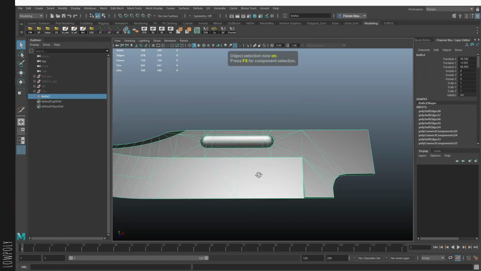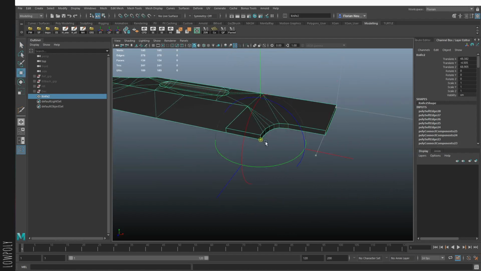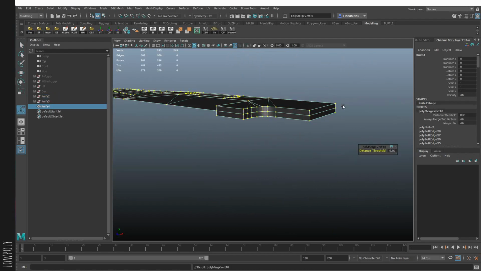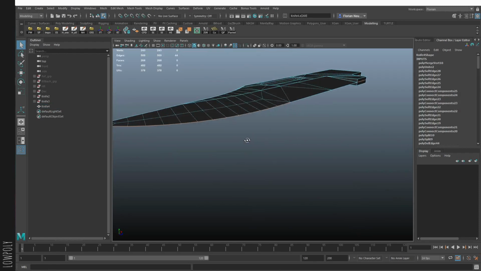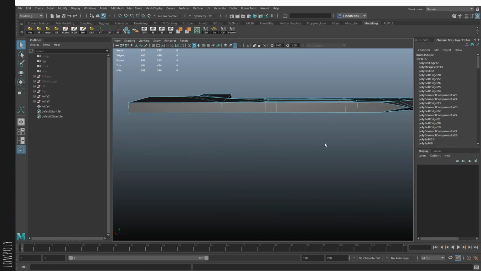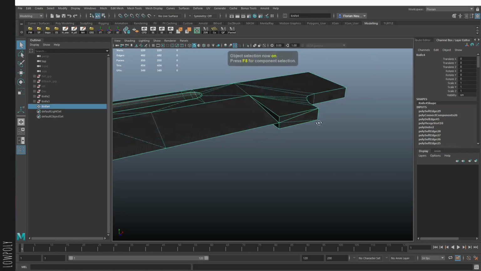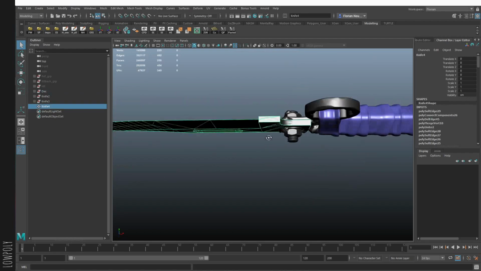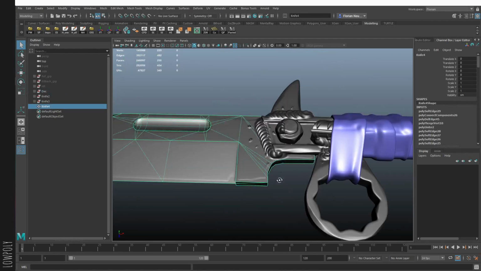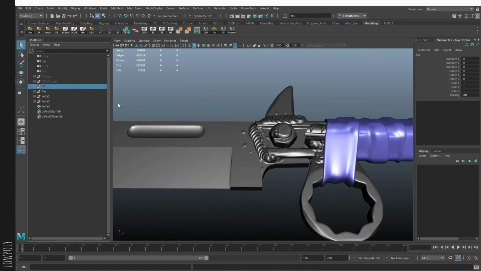Okay, looks good. So the knife would be fine like this. Now let's mirror it and combine it. Now we can even get rid of this connecting center edge, at least at the back here, because we won't need it. Just need to make sure these are triangles and not an n-gon. Okay, let's look at the knife again. Works great. So now let's do this to basically all the assets we were using.